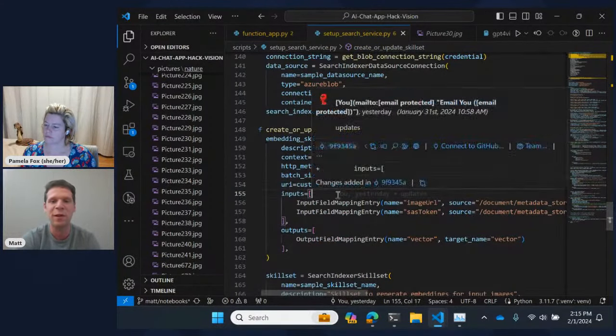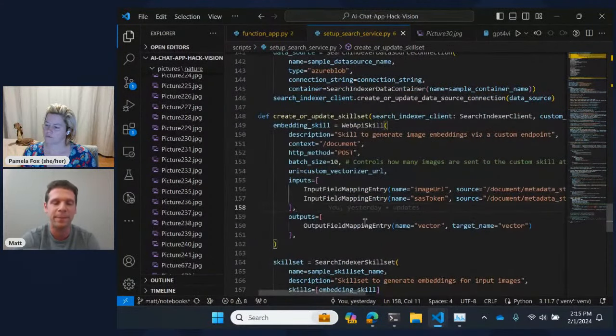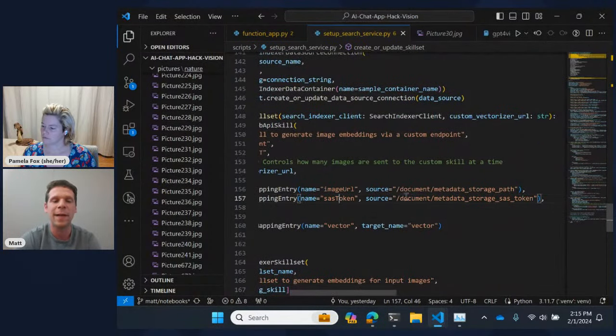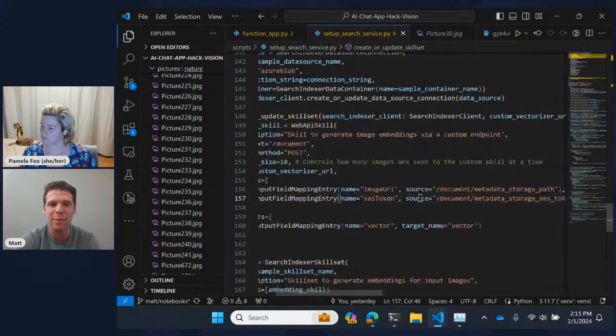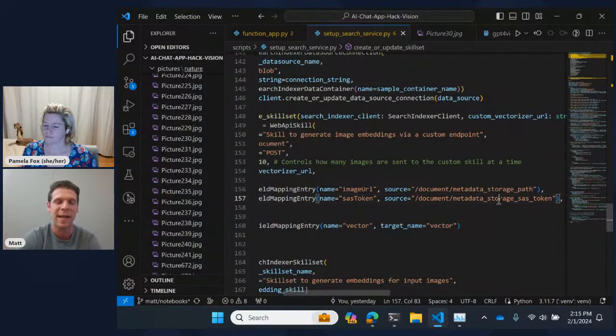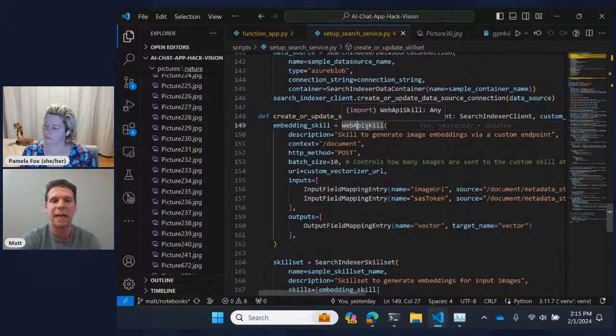Azure AI Search does a bunch of stuff for you for convenience. It basically says, you're extracting a bunch of images, so I'm going to give you the URL to that image. Blob containers. In this case, we're using a public blob container, but we have the ability to generate what's called SAS tokens. Think of it as a way to temporarily give your skill set access to these images. And we're basically defining something called a skill. This skill is just a wrapper around an Azure function that actually does the work of vectorization.